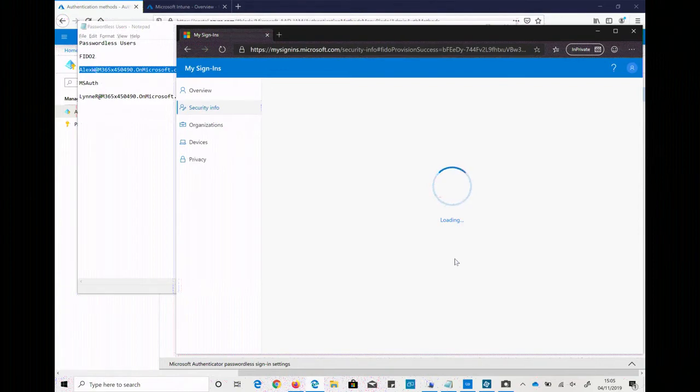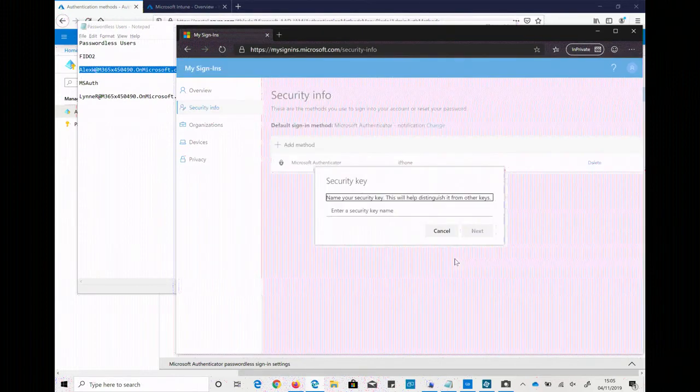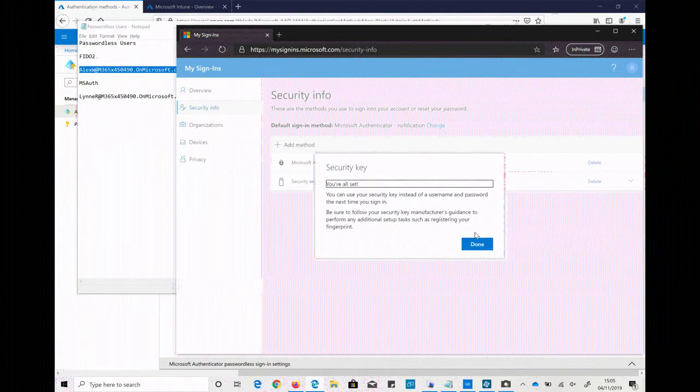Okay, and let this just finish refreshing and give it a name. So this is red. Call it the red YubiKey because I've got a red sticker on it, and give it a way of identifying the device to the user. You can have lots of them.